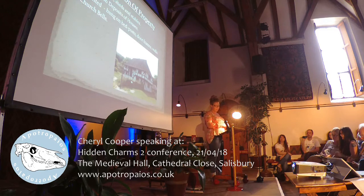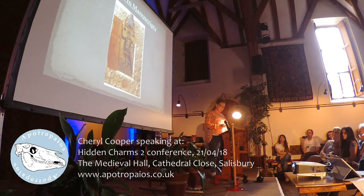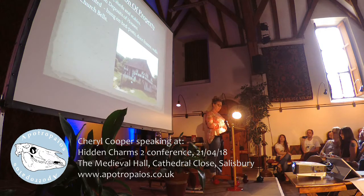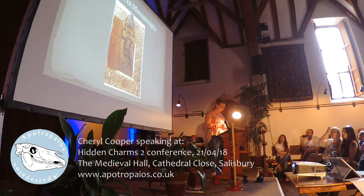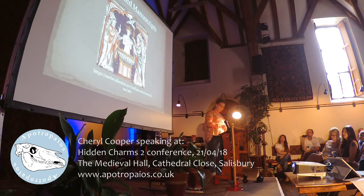Some ampullae have been found coiled through the centre, indicating they were mounted. This damage is one of the clearest indications that ampullae were used as objects of ritual and magic. Some have been found in sacred spaces such as churches, and even embedded in church bells, built on the belief that loud noises could hold off demons or bad weather. They've also been found mounted in communal objects such as prayer books and manuscripts, such as the Douce manuscript at the Bodleian Library. They're also depicted in medieval manuscripts — in one 14th-century manuscript, a dove brings the ampullae to the baptism of King Clovis I, representing an object of holiness playing a crucial role in his conversion to Christianity.